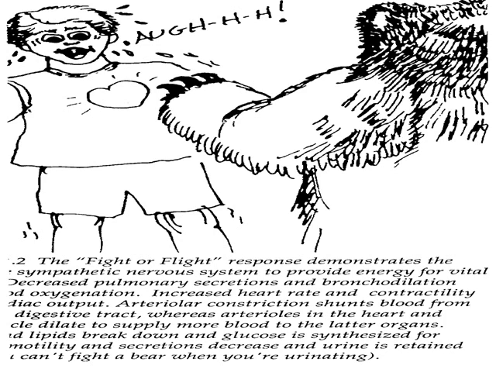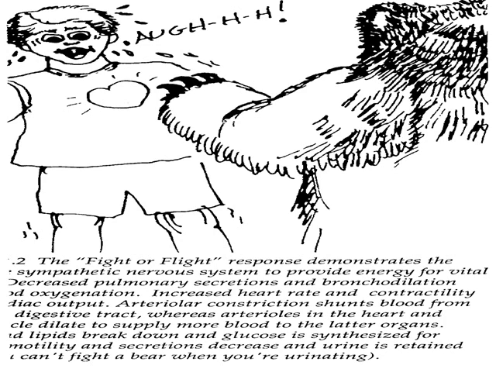Now, the last two slides are good pictorials of helping you put the autonomic nervous system into perspective. So slide 79 is basically the fight or flight response. It shows a boy being scared by a bear, which seems to become the international symbol. Every textbook you see uses somebody being scared by a bear as activating their response. But basically, if you read the caption here, it says the sympathetic nervous system is going to provide energy for vital function.